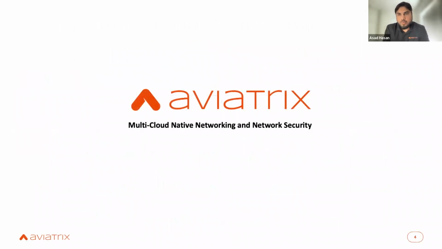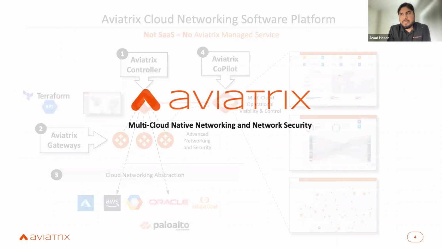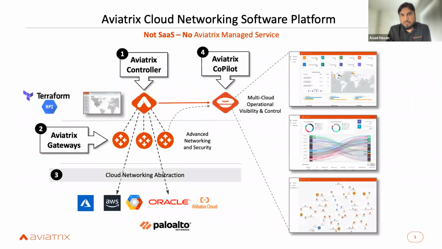All right, so with that, let's take a look at the Aviatrix architecture first. So I'm gonna go into the high level first with the components, and then we'll deep dive into the individual multi-cloud architecture. So in your screen, you can see for any distributed architecture, we have a controller, right? So at number one, you can see that's an Aviatrix controller that you can spin up from any CSP marketplace, AWS, Azure, GCP, Oracle, or Alibaba.